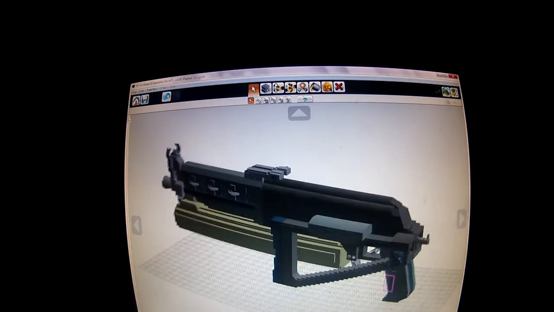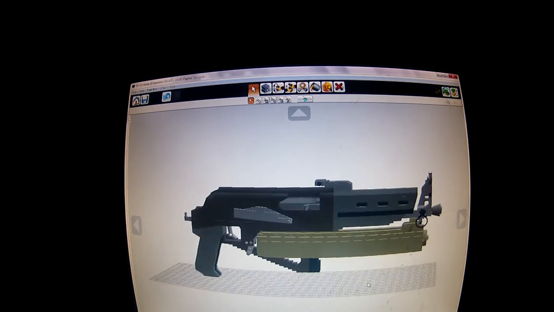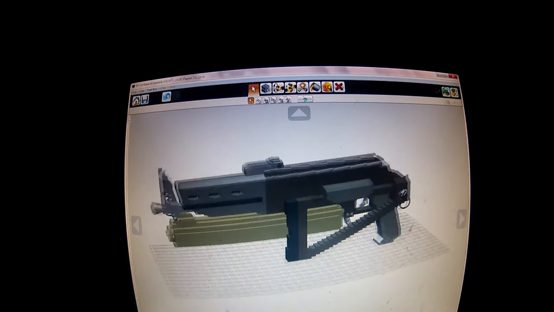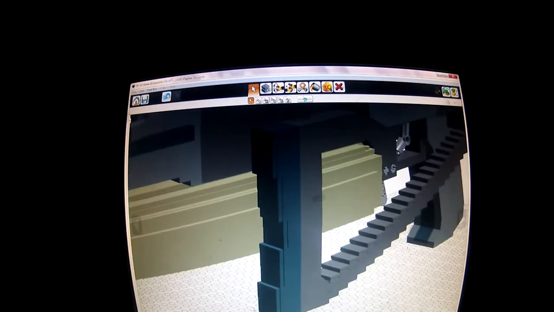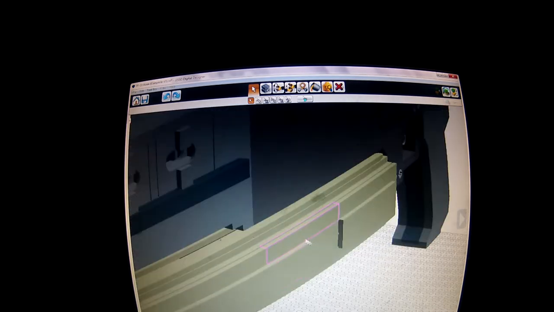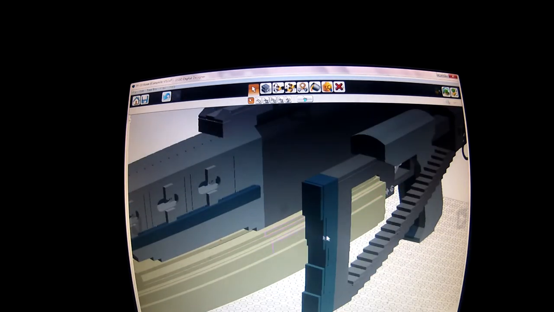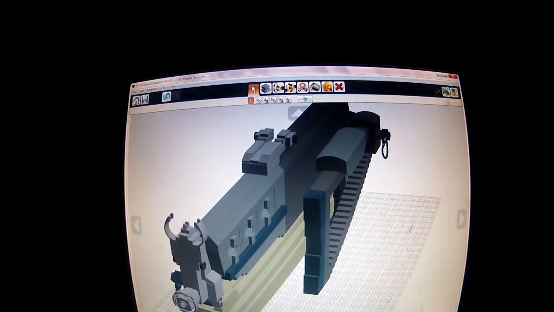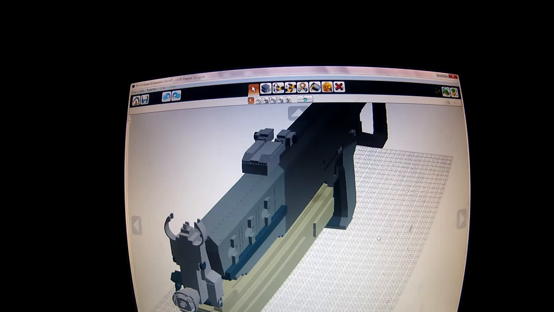So as you can see, the stock does fold over and it makes a much more compact weapon. Obviously you don't have the stock hanging out over the back end over here. Now then, what's kind of unique about this weapon is that the magazine is known to actually get in the way of the folding stock, and that was no exception here. So I had to actually cut out a small 2x4 portion on the magazine to get the stock to fit where it needs to fit. So it's just living up to the reputation of the PP-19 Bizon.